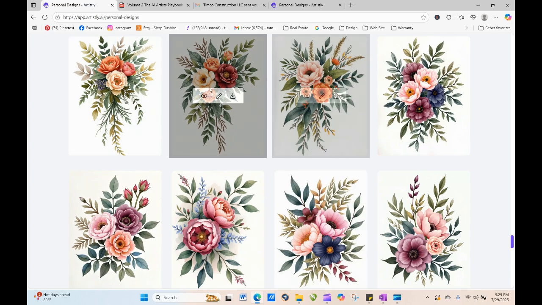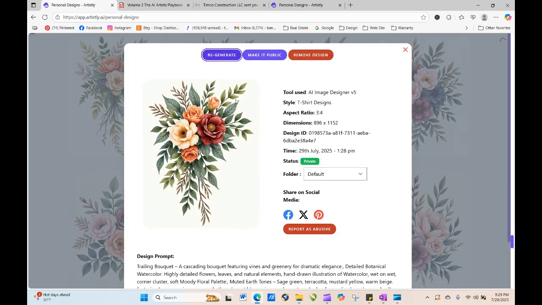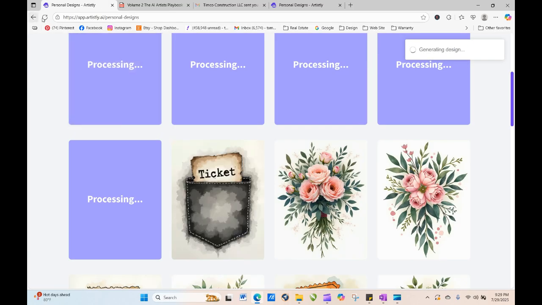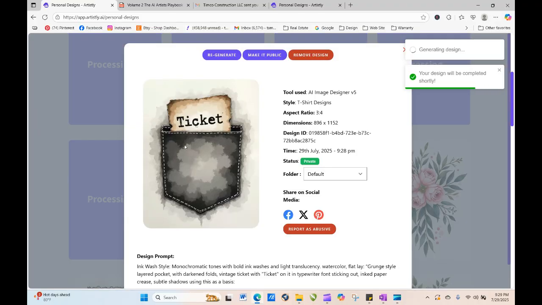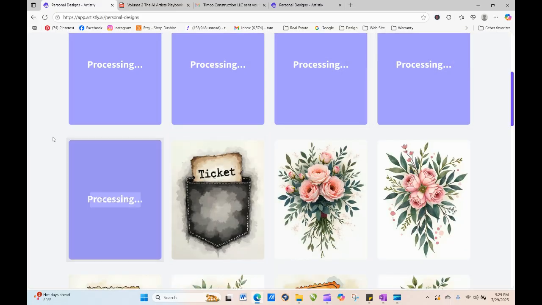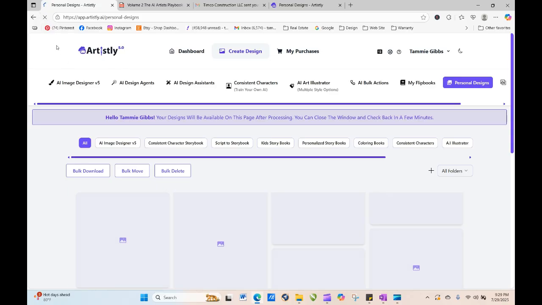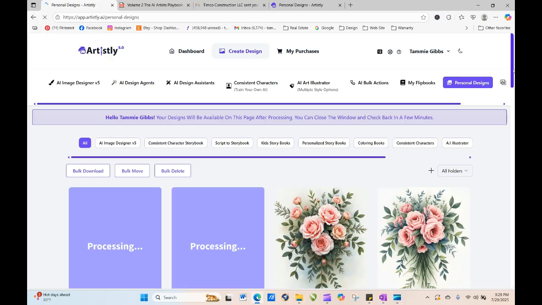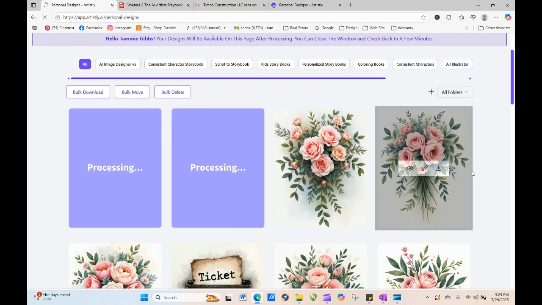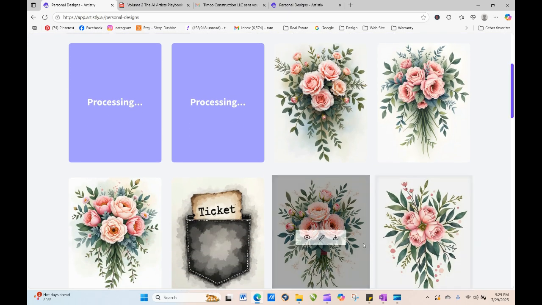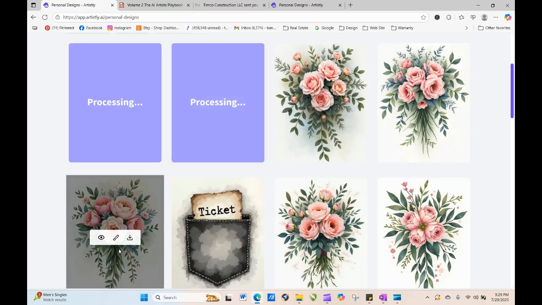I actually did these with it as well and played around until I got. Okay. So we're getting a lot of different looks there with our pocket. Those are interesting. So it actually, after that first one, these are actually really cool.